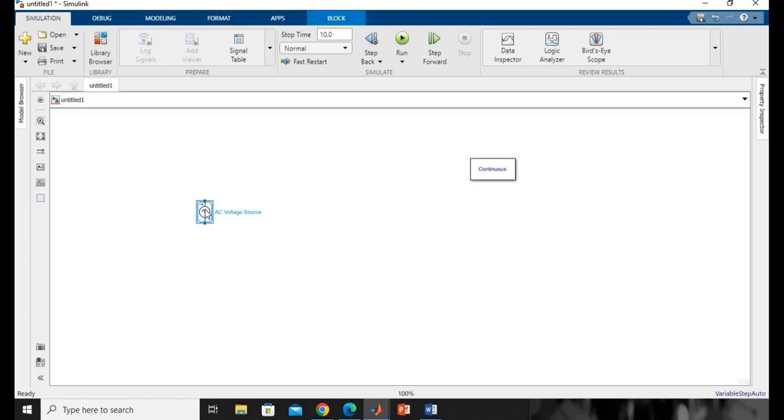Make it Control R, right side. Control C, and then Control V for copying and paste. We are going to paste total 2 and total number 3. So number of AC voltage signals are 3. It means that we are going towards 3-phase system.